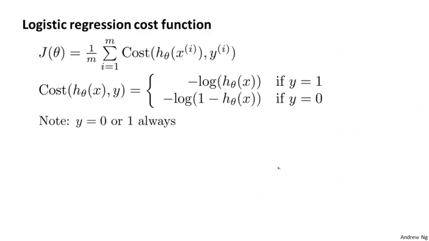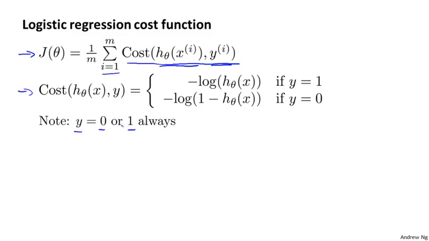Here's our cost function for logistic regression. Our overall cost function is 1 over m times the sum over the training set of the cost of making different predictions on the different examples with labels y^(i). And this was the cost for a single example that we worked out earlier. I just want to remind you that for classification problems, in our training set, and in fact even for examples not in our training set, y is always equal to 0 or 1, right? That's part of the mathematical definition of y.